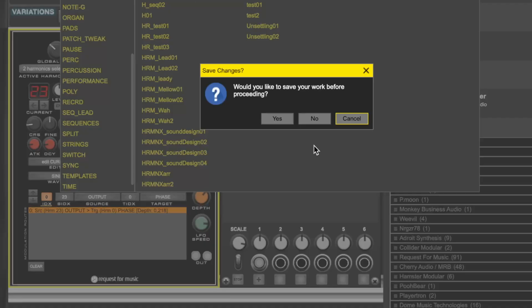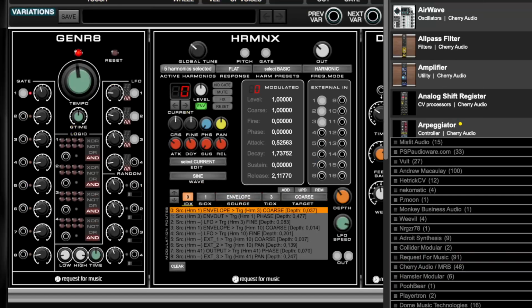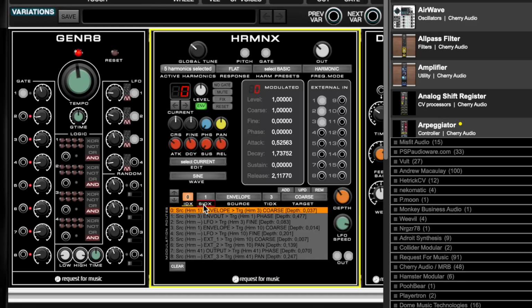I've got a patch where I use my generate module that is actually putting some of the modulations in here, and I can sort this list by pressing on either the index, the source index, the sources, the target index or the targets, so it keeps the list together.